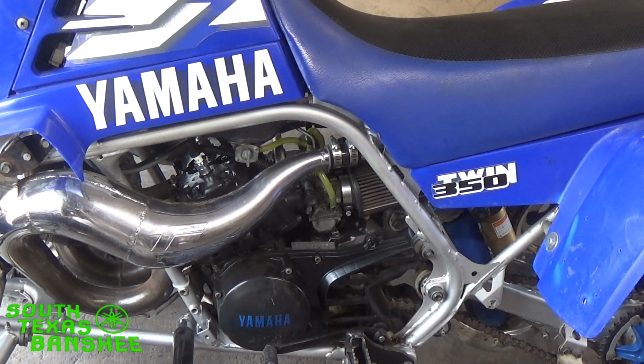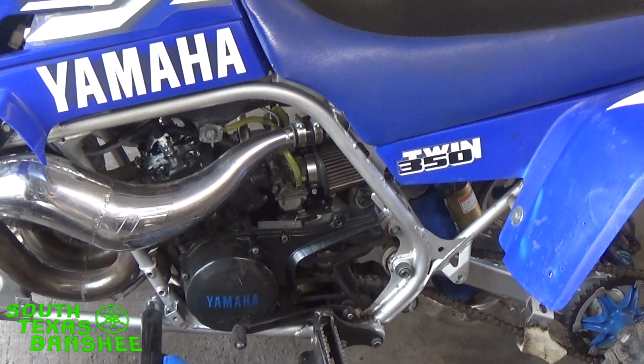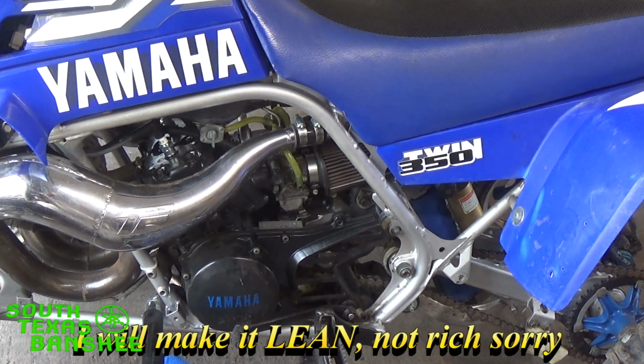I'm going to show you what to look for, so you can compare with what your bike's doing. I'm not sure if this bike's going to run like I'm thinking, because I have it tuned pretty well, but I will simulate it. I will make it rich on the idle circuit so you can see what to look for and how to fix it.